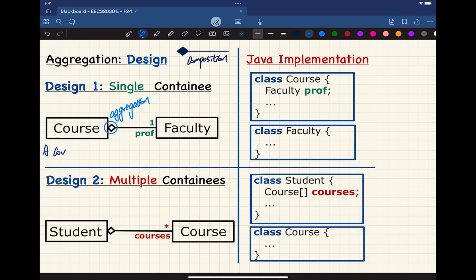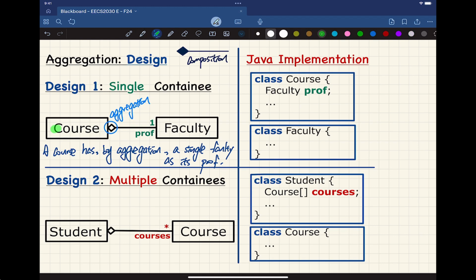A course has, by aggregation, a single faculty as its prof.